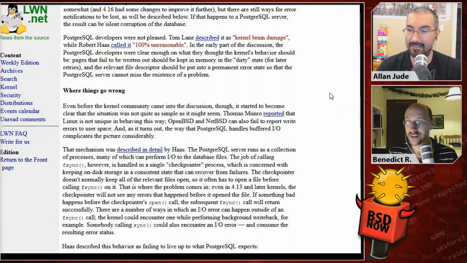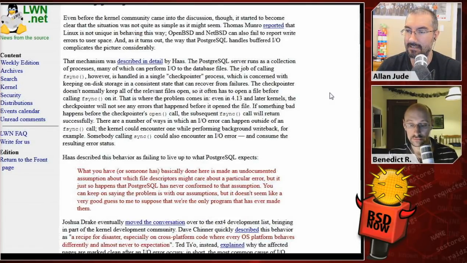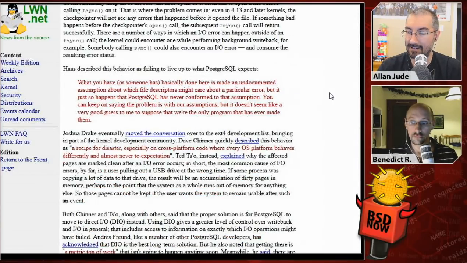Yep. And then it talks a bit about where things go wrong, and in particular, NetBSD has a bug. We saw that when they looked into it, they found that not only did they have the same problem as Linux, but they have 2 or 3 other problems related to it as well. Then there's also an interesting discussion here about how Google actually solved this problem, towards a short-term solution.